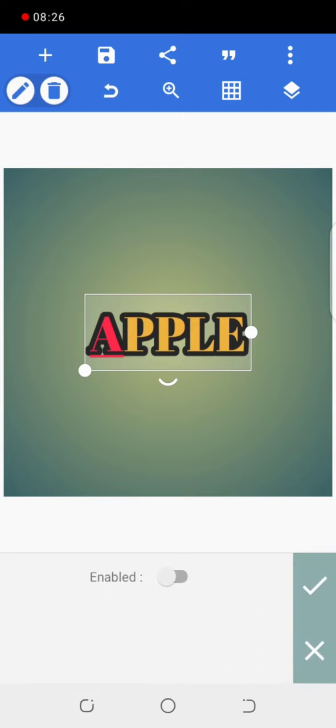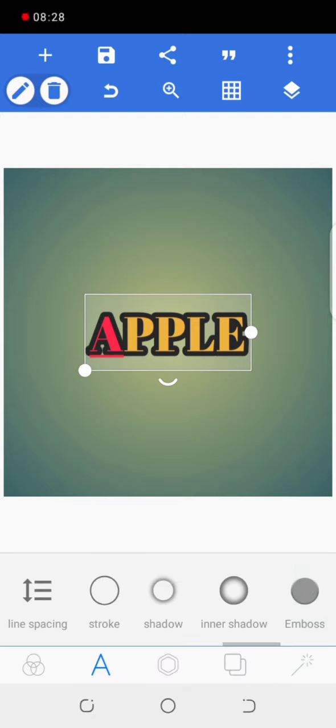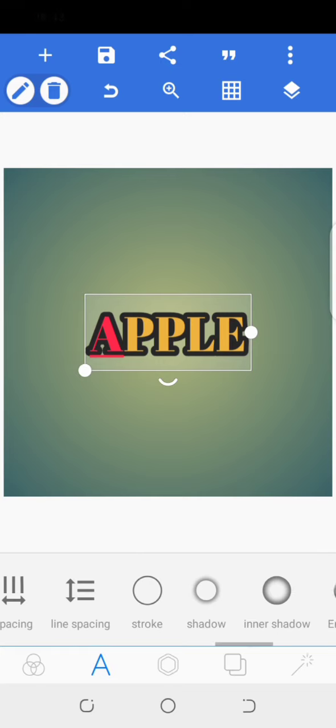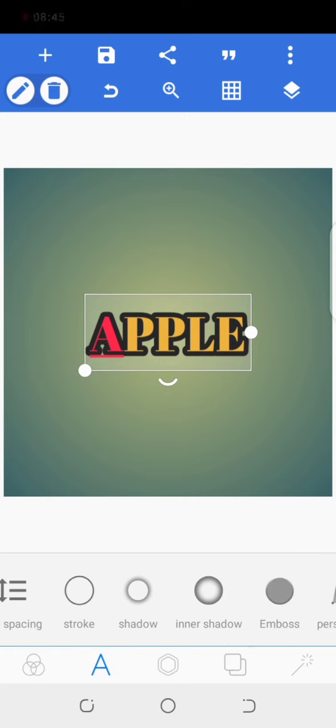Even on the tool we are using, everything is indicated. They've written stroke, and the stroke icon is a circular thing with a stroking line. And for shadow, the circular thing has a shadow around it. It means the inner shadow, as you can see.